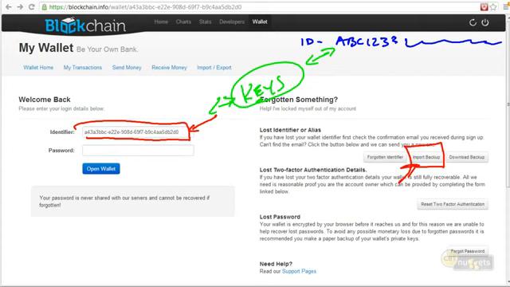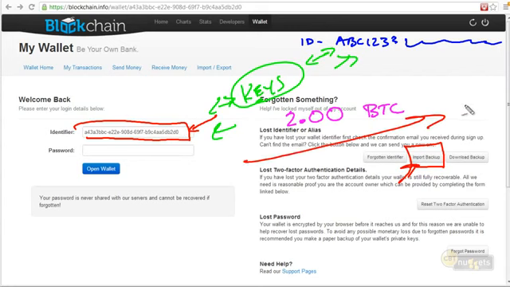Well, inside of these two accounts, they have the keys. So as an example, let's say that we have a total of a whopping 2.00 BTC. That's how much Bitcoin we have associated with our keys, and both of these accounts have access to the keys. So if we log into either one and we do a transfer, so I'll put this in red, we're sending out, let's say, 1 Bitcoin. So we send 1 Bitcoin from either account. The Bitcoin network knows exactly that that money was sent. It'll verify the transaction. It'll become part of the blockchain. And both accounts, the respective keys, will have not 2 Bitcoin left, but now they'll have 1 Bitcoin left.